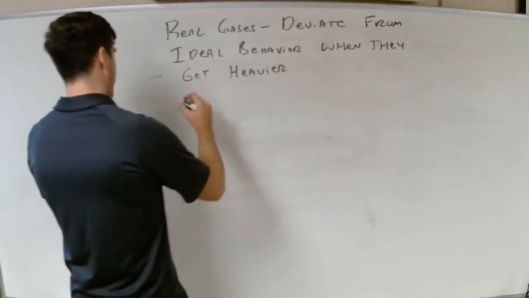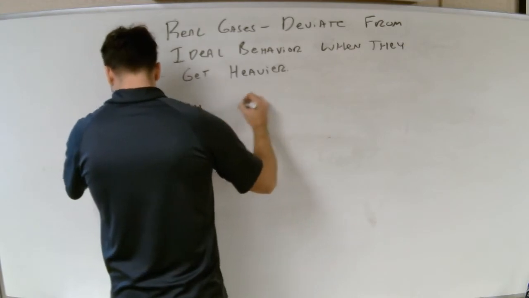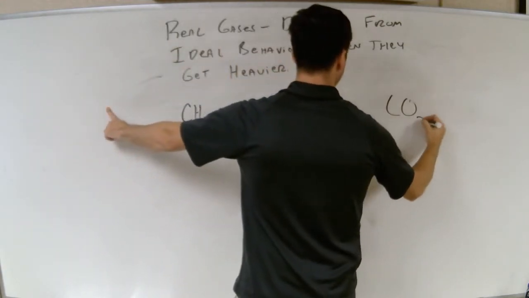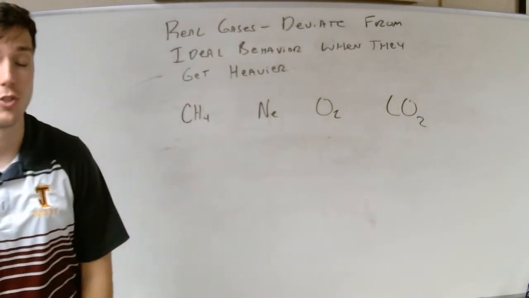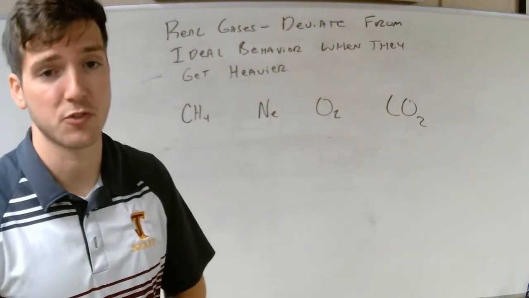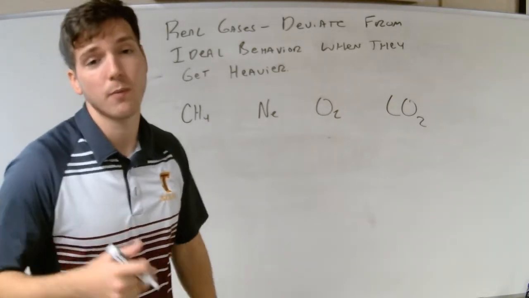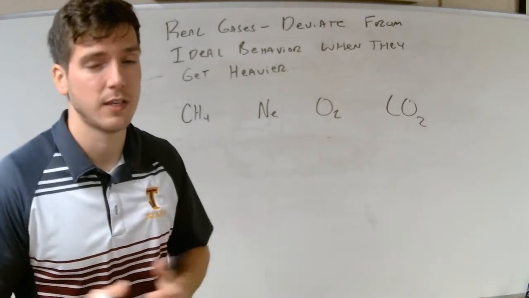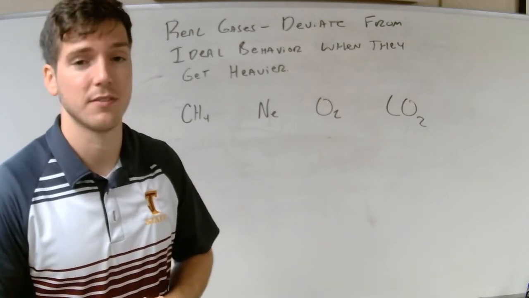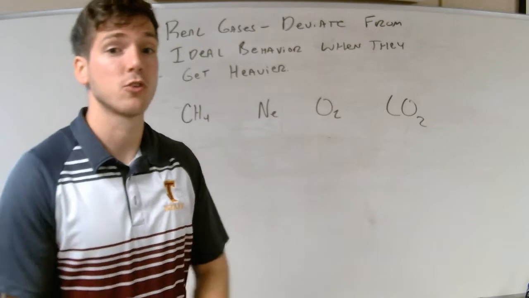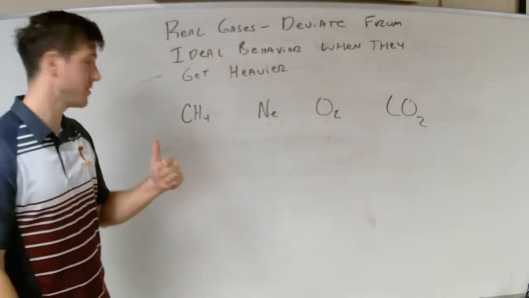So if I have these gases here, okay, I would ask you which one deviates from ideal behavior the most. And I said it was the heaviest. Well, how do we figure out the weight or molar mass of these compounds? We use the molar mass. Okay, so I'm going to quickly write down the molar mass of all these guys.